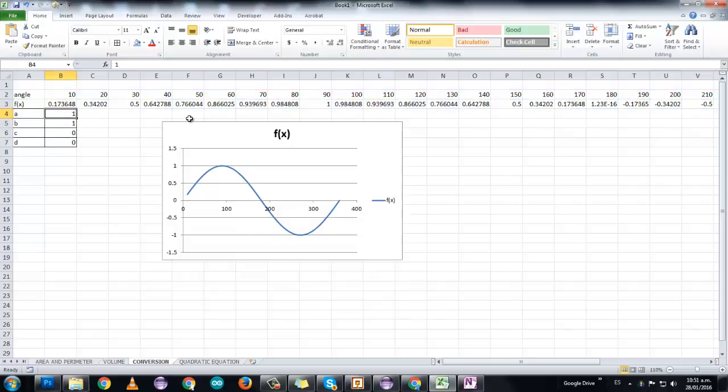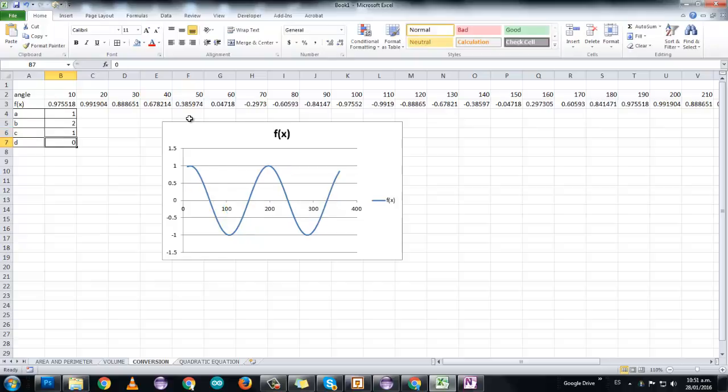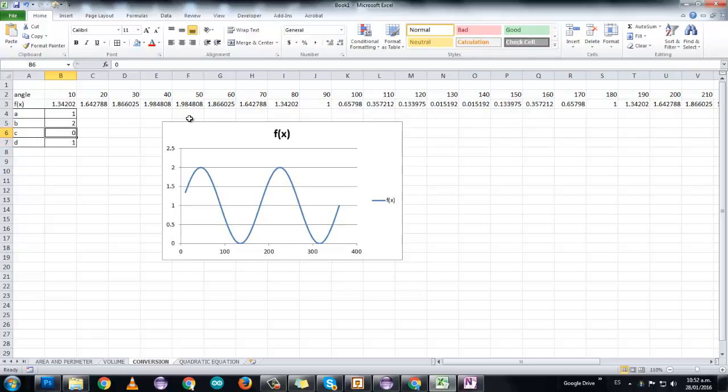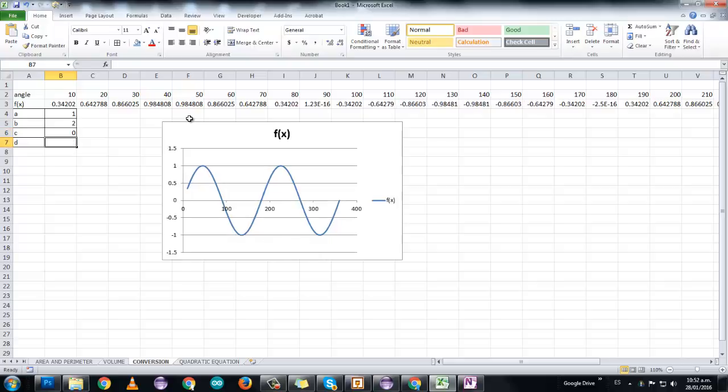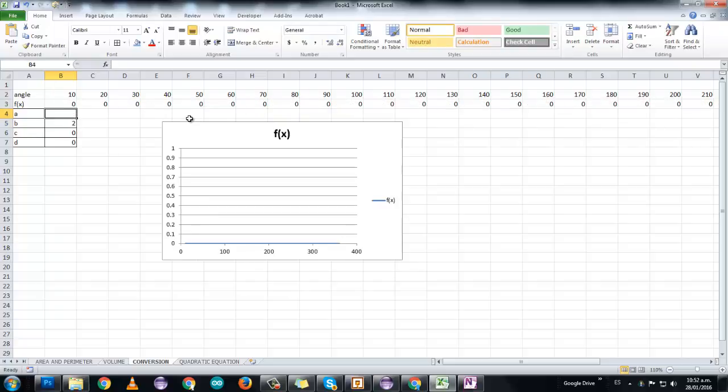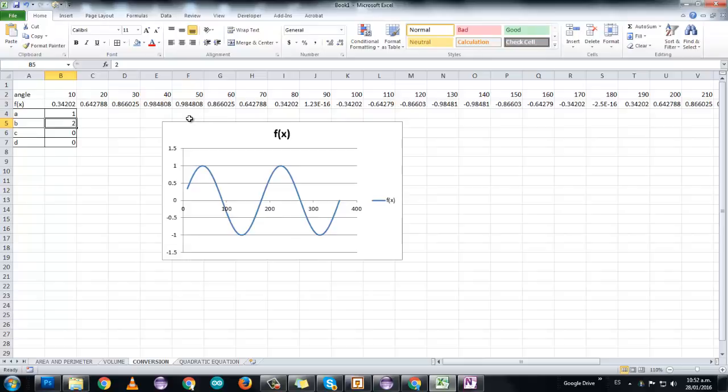Start changing, if you change, let's say, the frequency, which is B, you see that the sine function changes. If you add a number to C, it just moves the graph left to right. If you move D, it just moves the graph up and down. So this is really interesting, changing the values of the graph. Now for A, remember, is the height or the amplitude of the function. So if you change it to 5, then it just makes it bigger or smaller. Okay? So this is a really nice program to see all your trig functions and understand them.